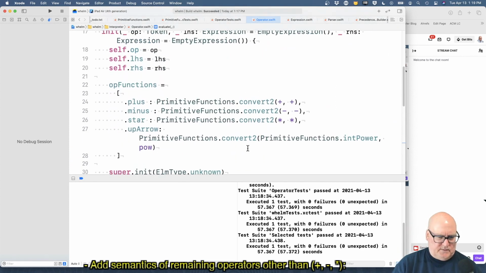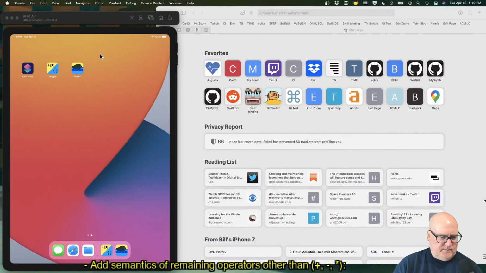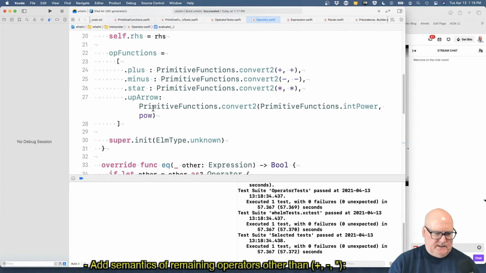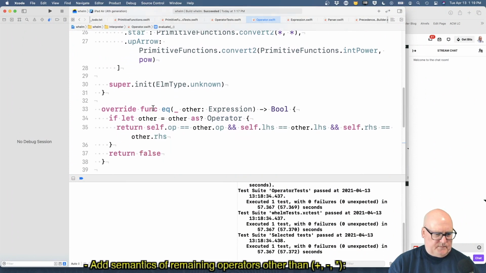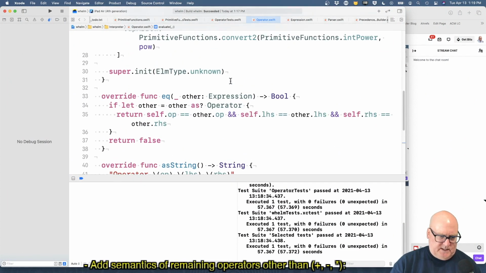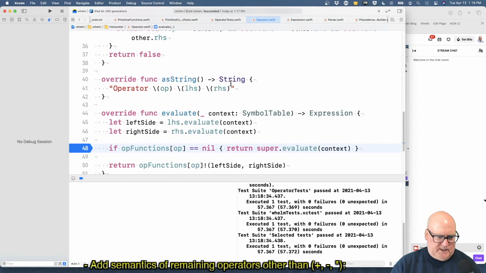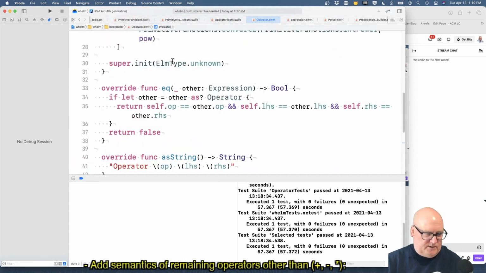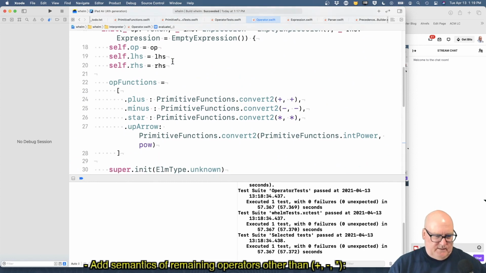Now, what confuses me is, well, our run 2 to the 3rd returned 2, so it's just returning the left-hand side. It's like we're not doing something. Super value, it gives us an error expression, so you think that would just complain and be done. We've seen errors before. Okay, if op is nil, meaning there's no operator found. Okay, let's look for this.